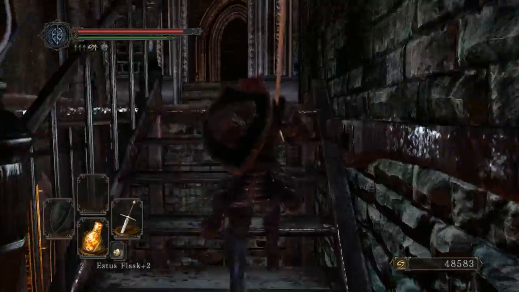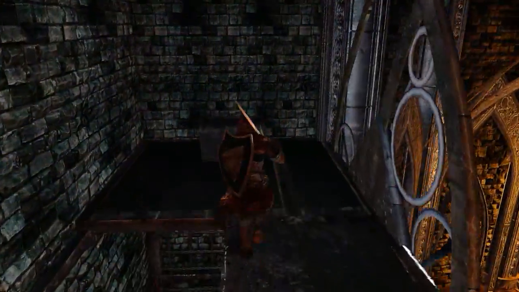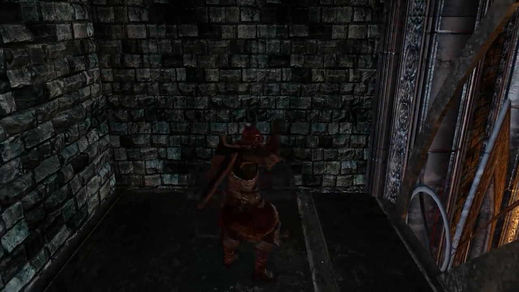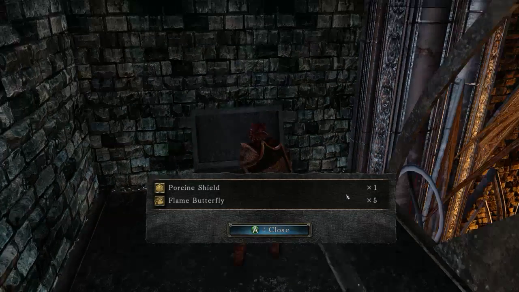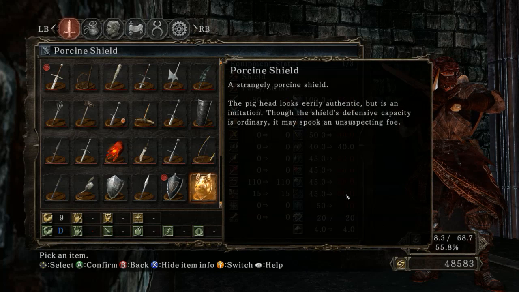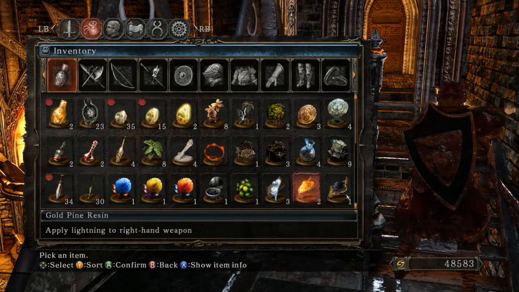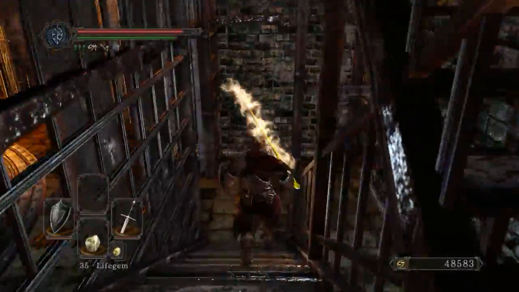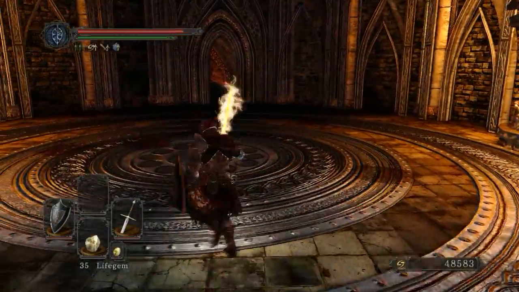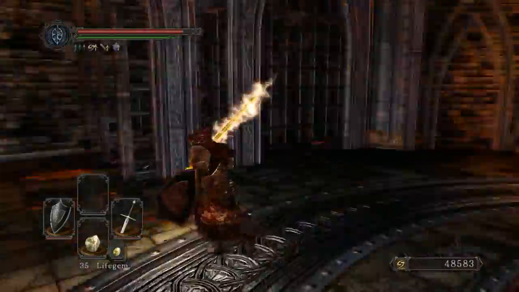So anyway, if you come up here, we've got a bonfire, and actually sit at this bonfire, don't just tag it like I did there, and you'll see why in a second. So if you come back in the room behind the bonfire, you've got this item here. It's a porcine shield, or the porcine shield. So a pig, and porcine to do with pigs, obviously. Ornamental rather than useful. And don't waste your aromatic, don't waste your gold pine resin here. You need to rest at the fire in order to trigger this event. I just tagged the bonfire, and that's why the boss hasn't spawned.